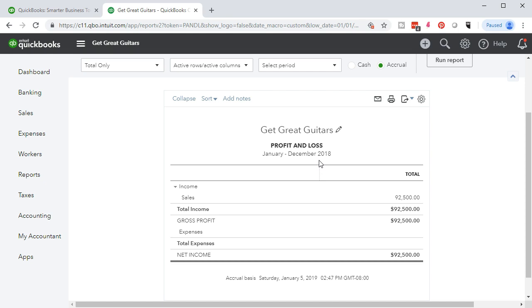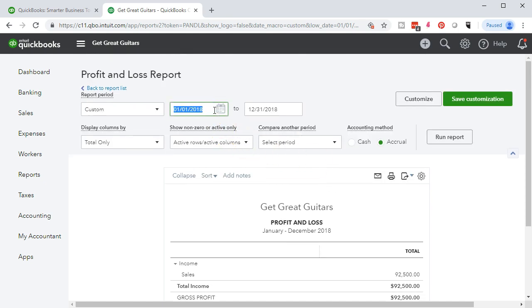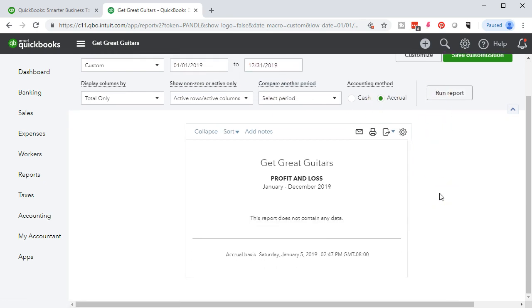Why? Because the income statement is going to roll into retained earnings. So in other words, if I change this date to 01/01/19 to 12/31/19 and run that report, it's gone. That means the activity in the temporary accounts, the profit and loss accounts, is not affected, even though if you go back to when we entered the data in 2018, funny stuff happened. We had income that shouldn't be there because QuickBooks is trying to make the thing balance.